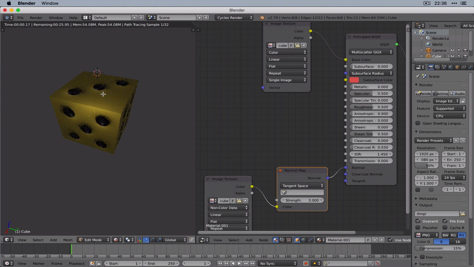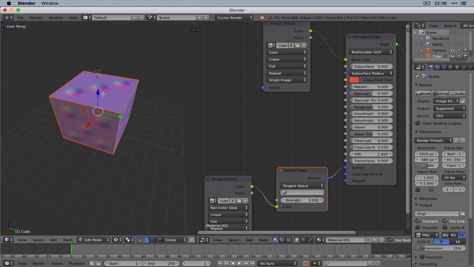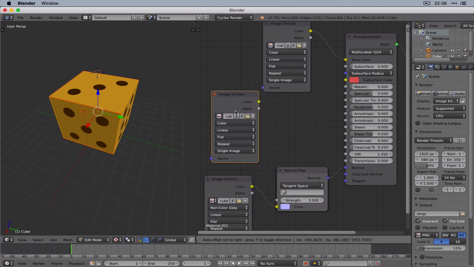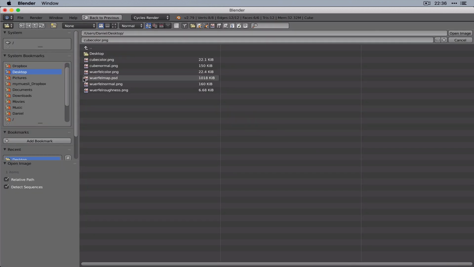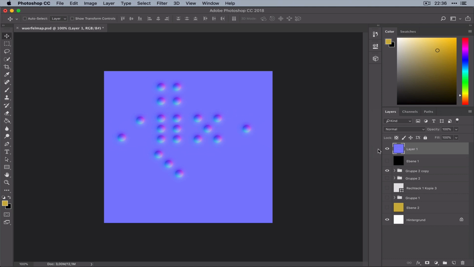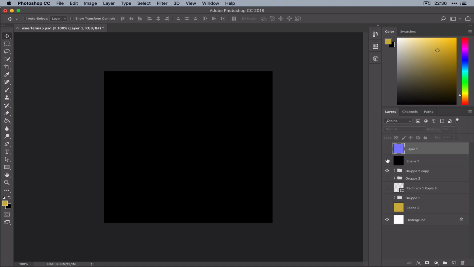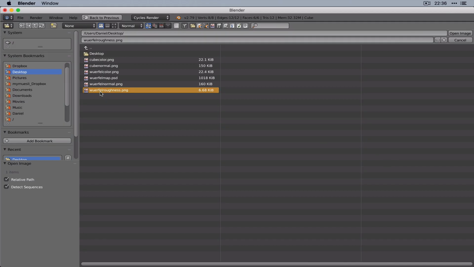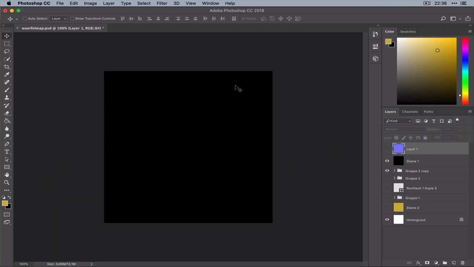There's only one map actually missing, and that's the roughness map. So we're going to duplicate the image again, and in this case we're just going to select a black canvas, it's just like this here, because black just states that everything is as shiny as possible.